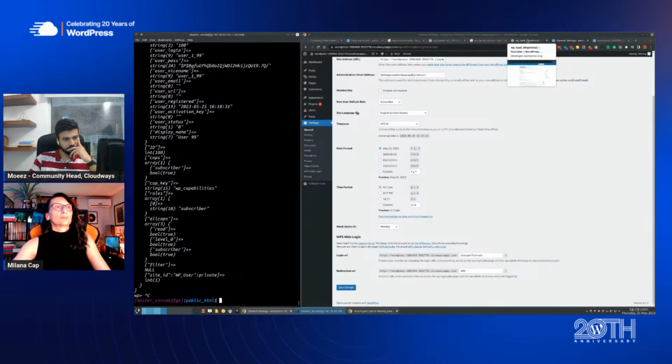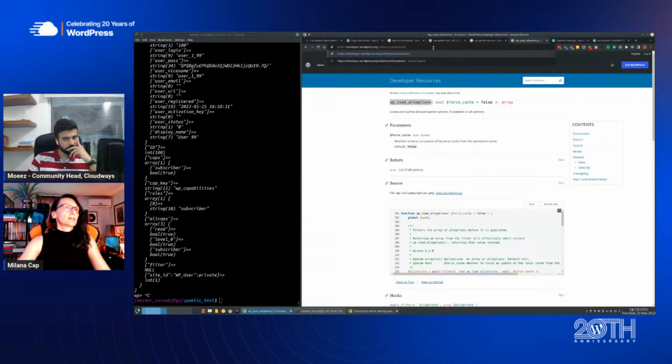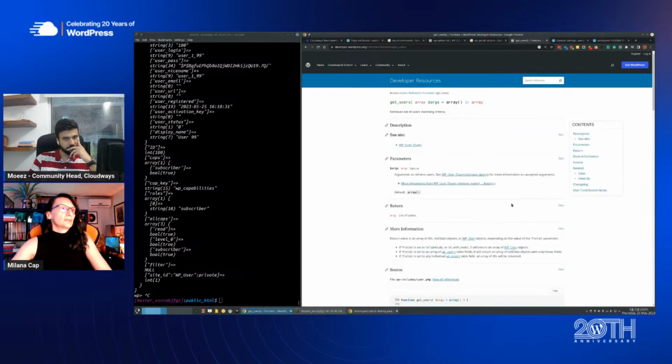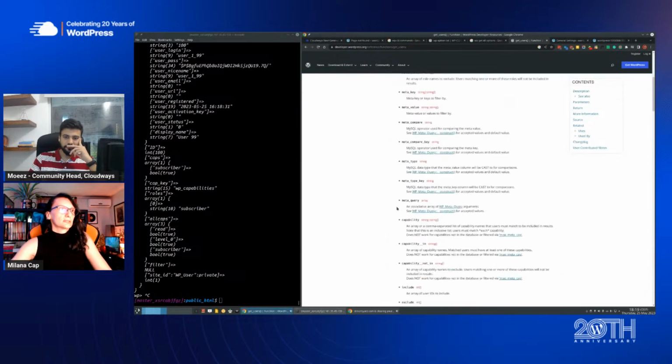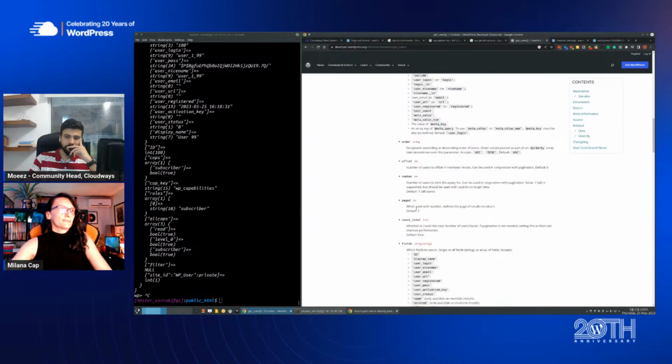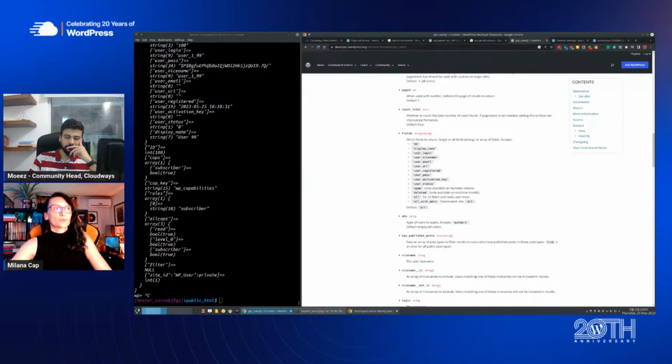And if we go to documentation, get users, you can see here what we can do. And here are some fields. So I just want, I don't know, display name, user login, email. Do I need user login? Maybe not. Maybe yes. I don't know. We can use it. Maybe I want user password as well, but that's not really a smart thing to do. We are going to put all of this in a file.